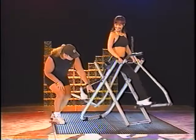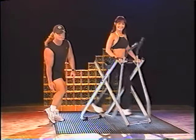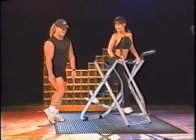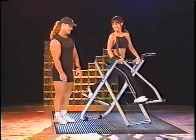And see, she's up on her toes, which is also, I can tell you from yesterday after the lower body solution workout, my calves were killing me today, okay? Really? Oh, big time, yeah, big time.